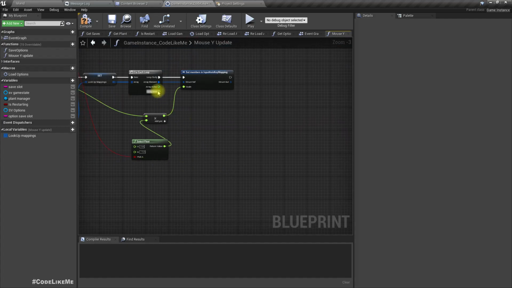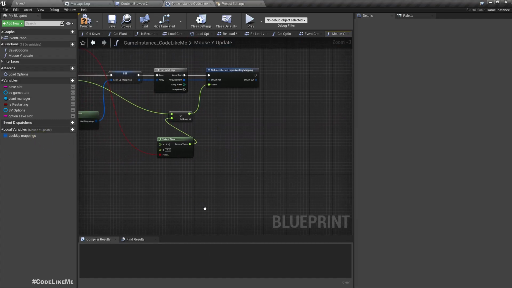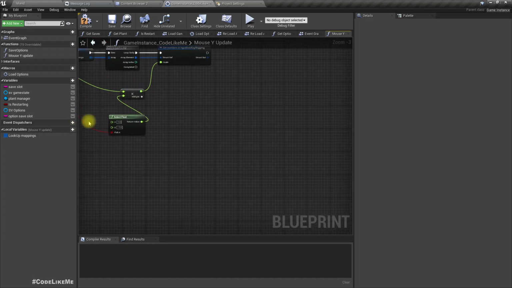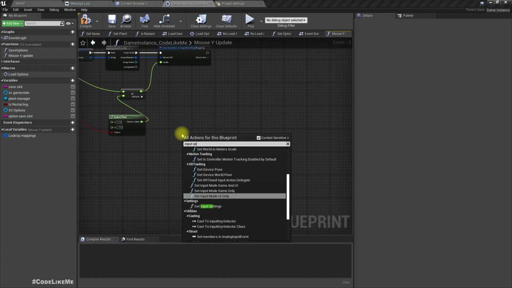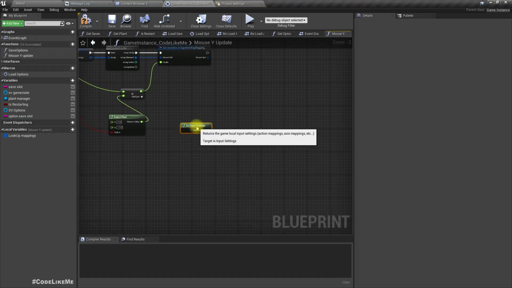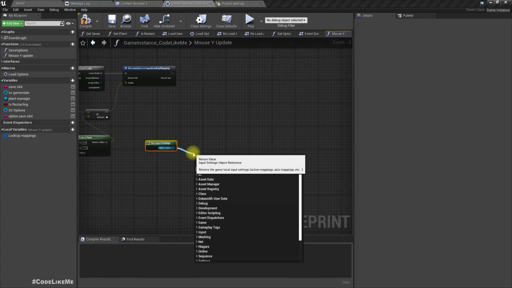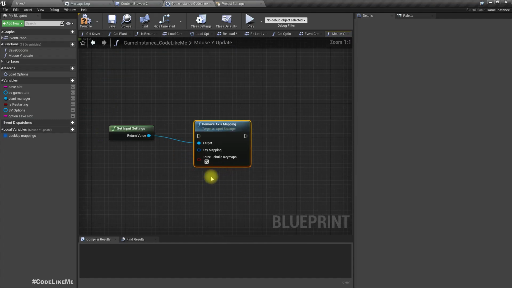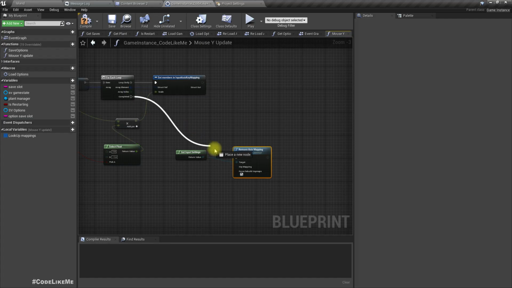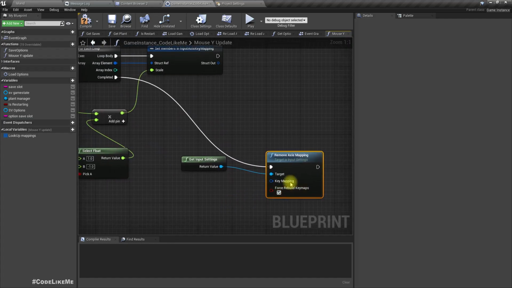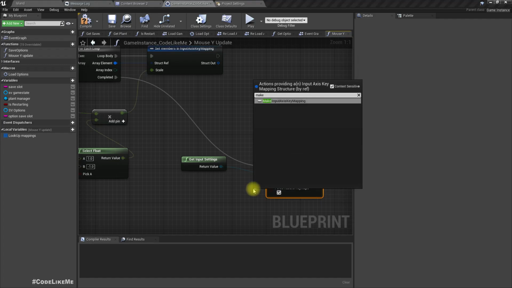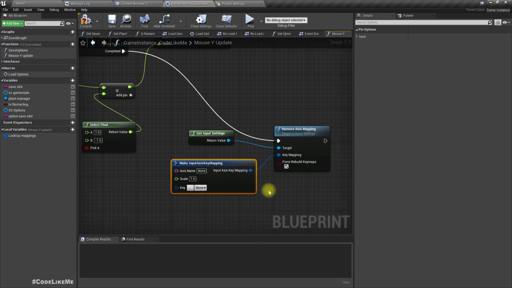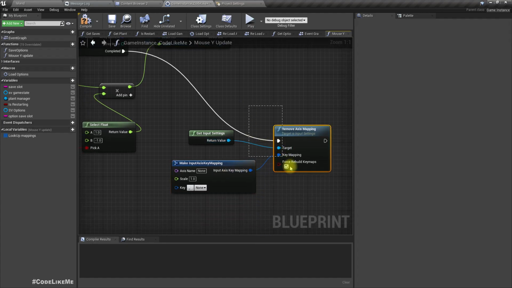So for that, let's again get input settings and axis mapping. Here we have remove axis mapping.